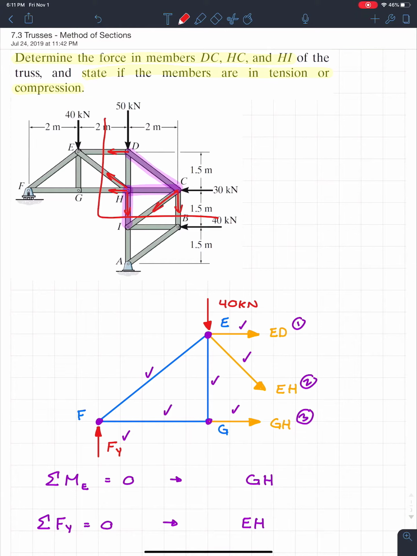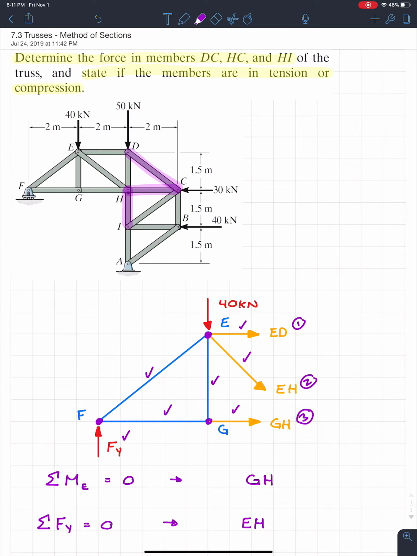So in that case, I'd have 6 unknowns. That's probably not a good cut. Because remember, we only have 3 equations. So if we have more unknowns than equations, then we're not really getting anywhere. We're just creating problems for ourselves. So what you're going to want to do kind of as a rule of thumb, and this is not all the time because there's very special tricks that you guys can do to solve for things a little bit easier if you cut through more than 3 members.